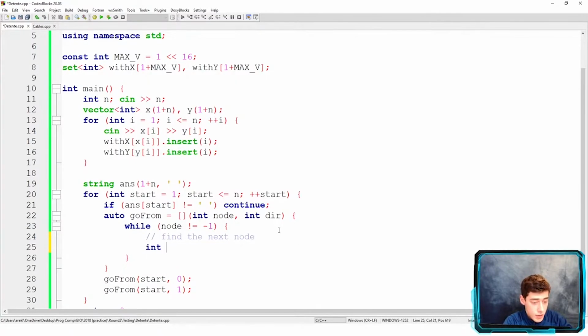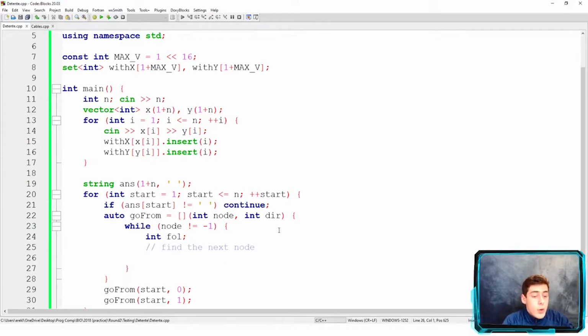Now let's say we have that in some variable called fol. That's the following node. Now I'm going to leave that bit out for now. Then I'm going to set answer fol to answer A plus B minus answer node.